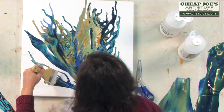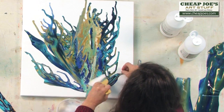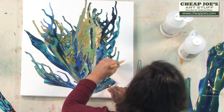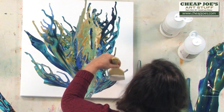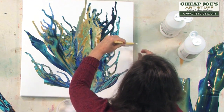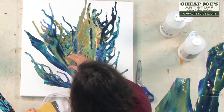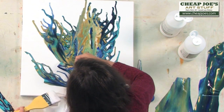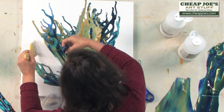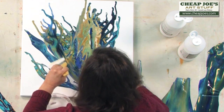They're always covered in some kind of paint or something. So, paint on top of it. You don't have to paint on top of it, but I usually do. Make sure it gets in there. And then I just do it piece by piece. There you go.